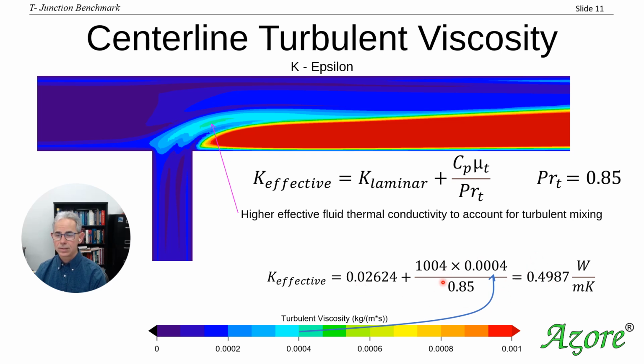So you can see that turbulence is playing a very major role here in the mixing process that we're trying to represent, almost to the point where the laminar part matters a little less, not that it's not important, but this is the dominant thing that is affecting our representation of turbulence in this area.